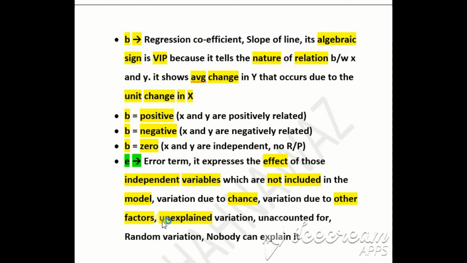That's why we declare them unexplained variations, because such variations are unaccounted for. Nobody can explain it, nobody can expect it. That's why it is called a random variable. Such variations are the part of the disturbance term, the error term, called epsilon.